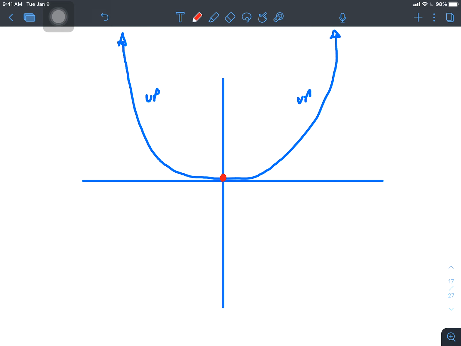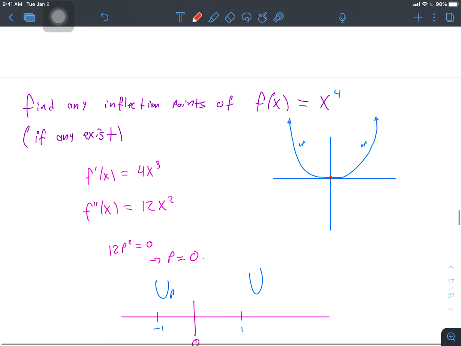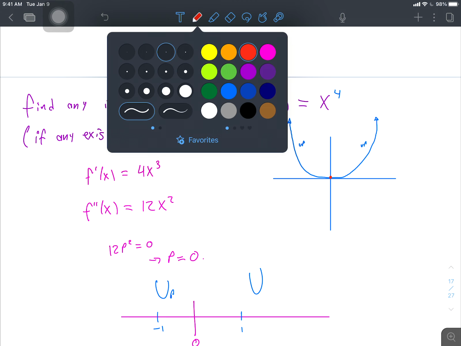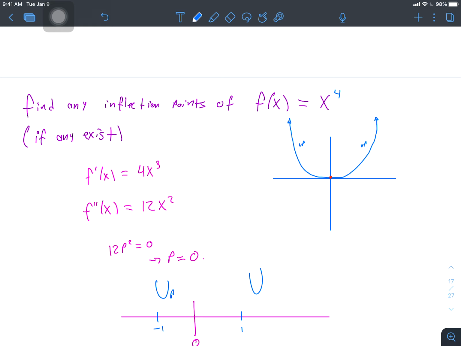Yeah, Christian. So what if we were doing one of these and we found that there was no inflection point at 0, whatever your first candidate would be, and say there's a chance that there's an inflection point somewhere else. So do you just keep testing stuff? Well, you need to test all of the points such that if you plug them into the second derivative, you get 0. So that could be multiple points. In this case, there was only one value for which this second derivative would be 0. So that was the only one I needed to check.